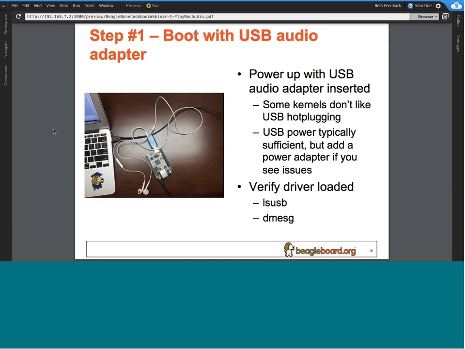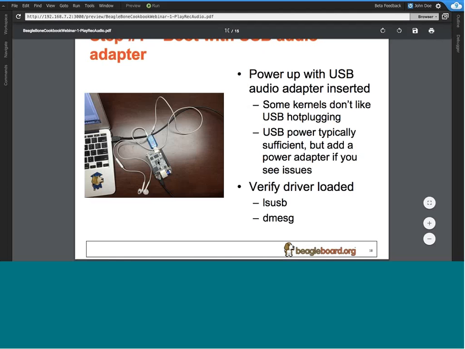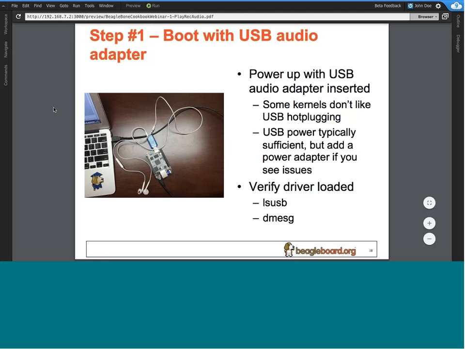So this is a picture of the computer I'm using to actually do this presentation, and the BeagleBone Black I'm using here for this presentation. I just plugged in this USB audio adapter ahead of powering up the board. Some of the older kernels don't really like USB hot plugging.